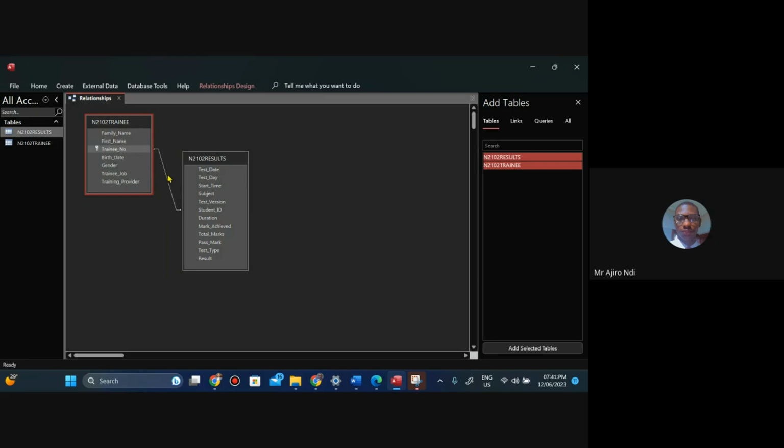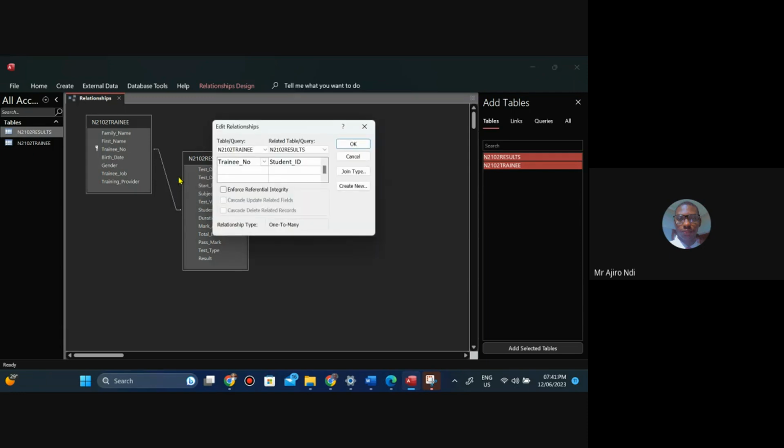Now we want to take a screenshot. We have not taken a screenshot. What we have done is not what they want. We have not taken a screenshot that they will see and mark. Now to take the screenshot they will see and mark, for one mark, you are going to right click, then click on edit relationships. So you click on what? Edit relationships. Once you do that, this is the screenshot you take.